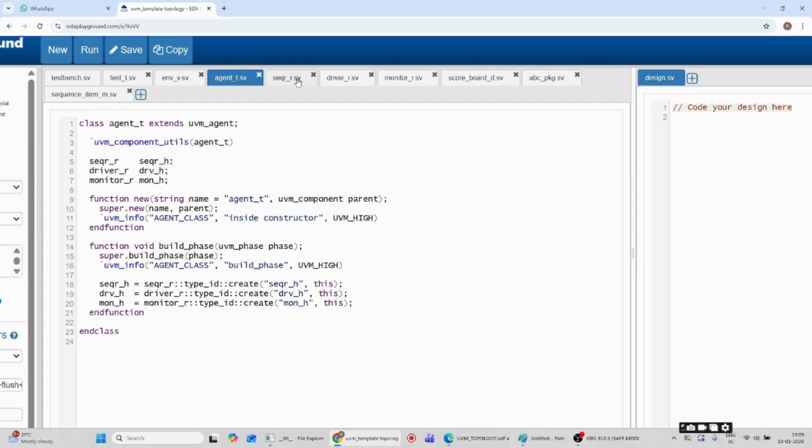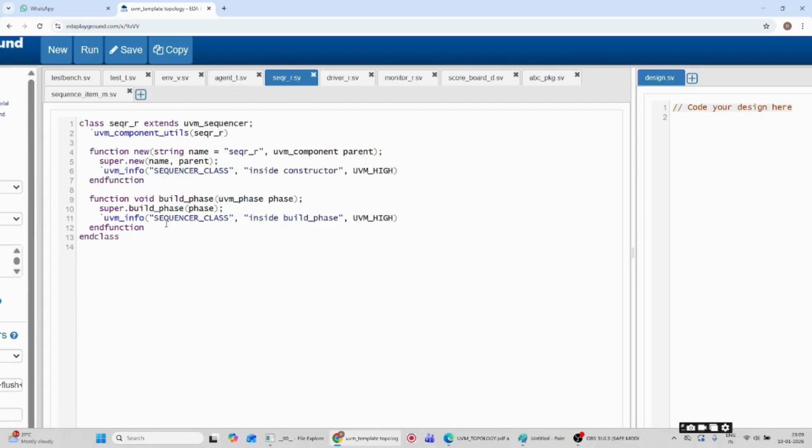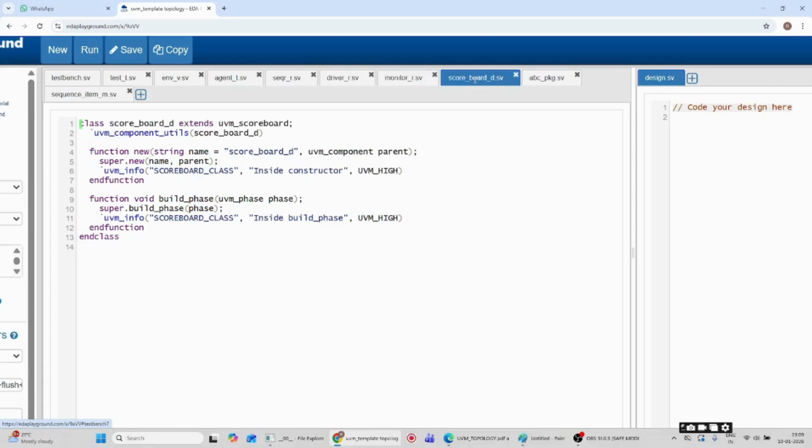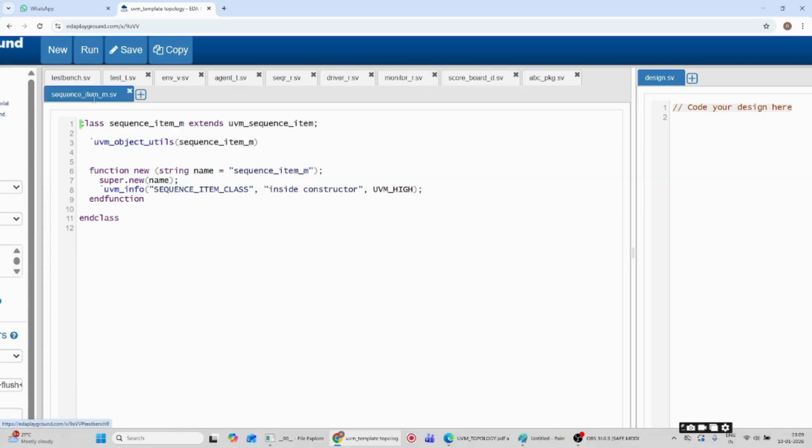The sequencer has its build phase, and the constructor has been written for the driver. This is all the basic one: driver, monitor, scoreboard, sequence item. This is one part. Just to explain the basics, this has been written completely.